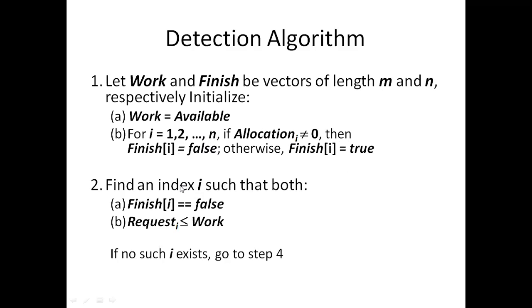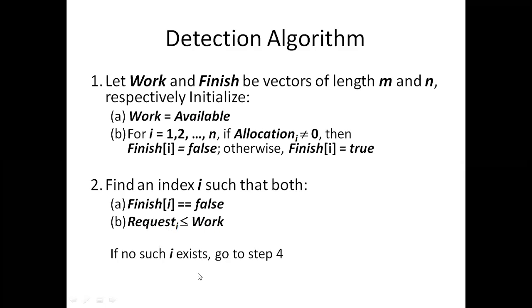If finish of i equal to false, then what do we need to do? Our request must be less than or equal to work. What is work? Work is available. Available means the available number of resources. Available number of resources are 10, but you are requesting 12. You should not request more resources than are available in a machine. Are you got my point? So work means available. Work equal to available. You can substitute here. So the process request needs to be less than available.